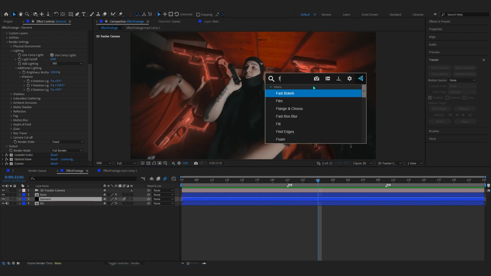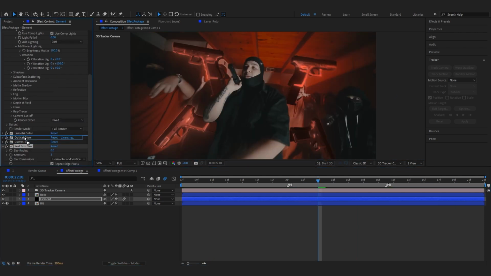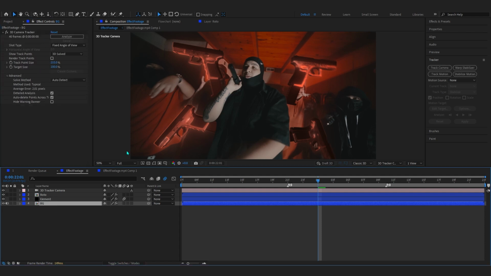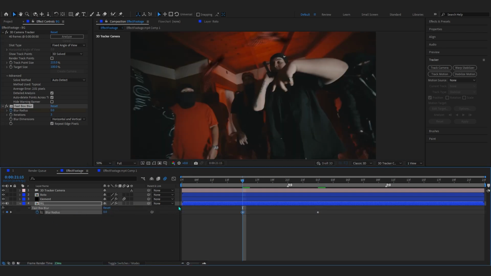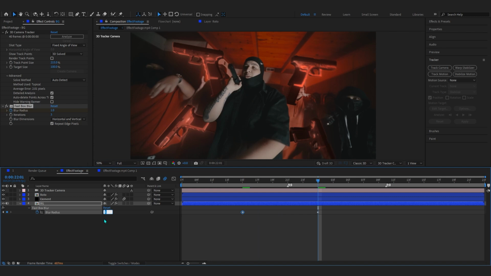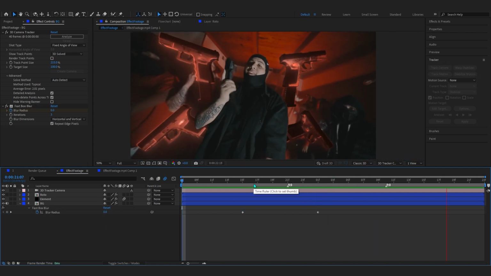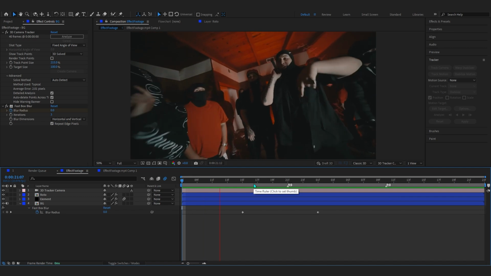Although one thing you can do is add a fast box blur and put it before your optical glow maybe, and set it to 1 just to get it a little blurred. And you can copy that and put it on a background and just hit the stopwatch in it and lower it down at the first for obvious reasons, you know. As the Glocks come in, make it 3. Nah, 2 would be good like that. So now you can see our Glock animation looks something like this.